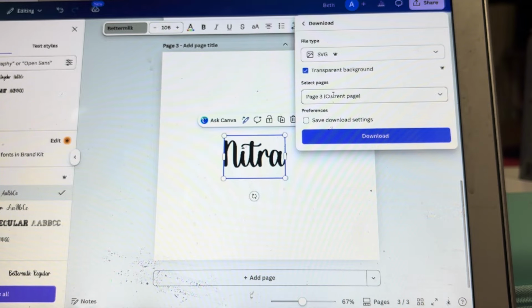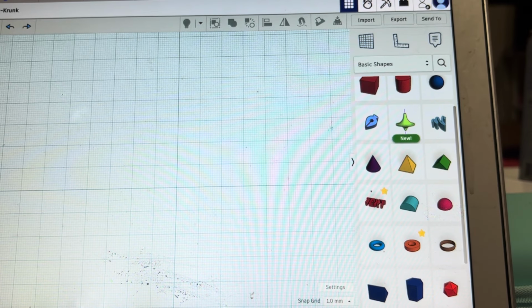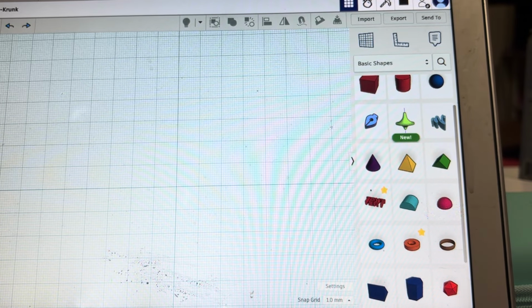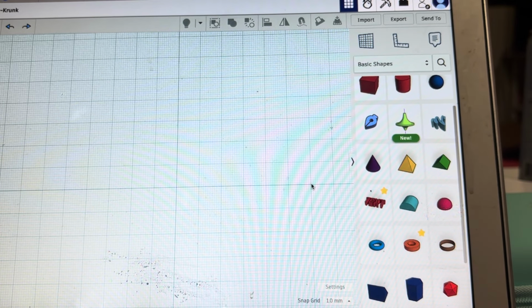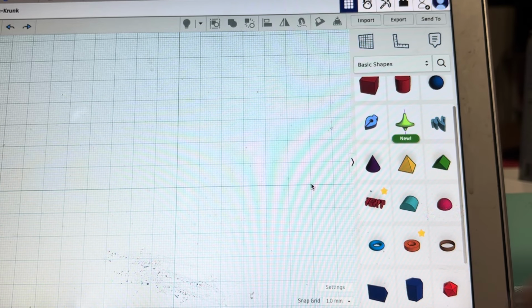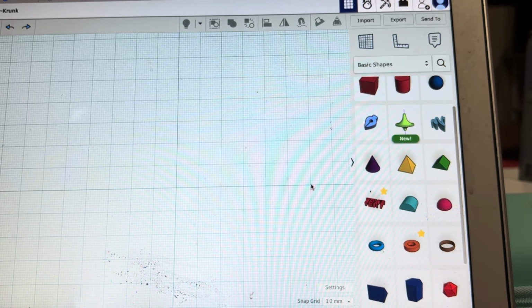Now, you can only do this with certain fonts, and you cannot do these with pictures. It will not work. For whatever reason, you have to convert the picture to an SVG file if you want to do it. It only works with names. Don't ask why, that's a Canva thing. There is a free version of Canva that you can use, so don't be upset if you don't have all the features. You can still make it work.